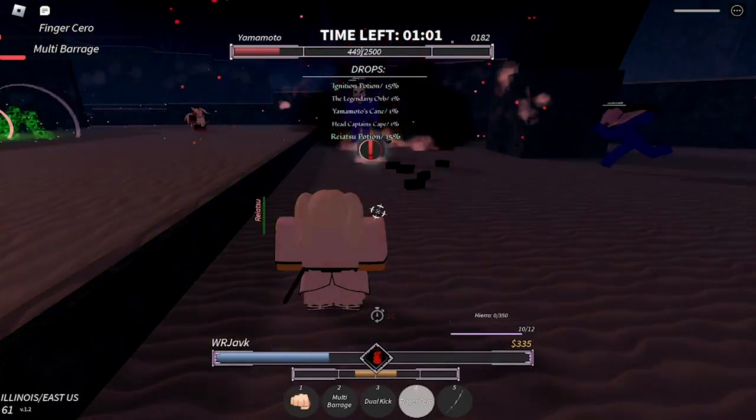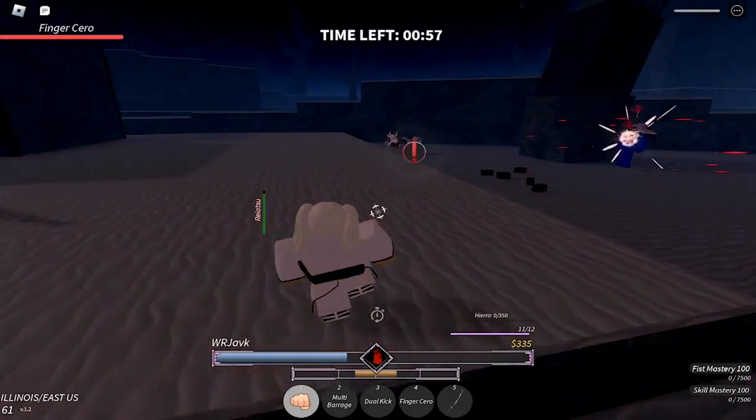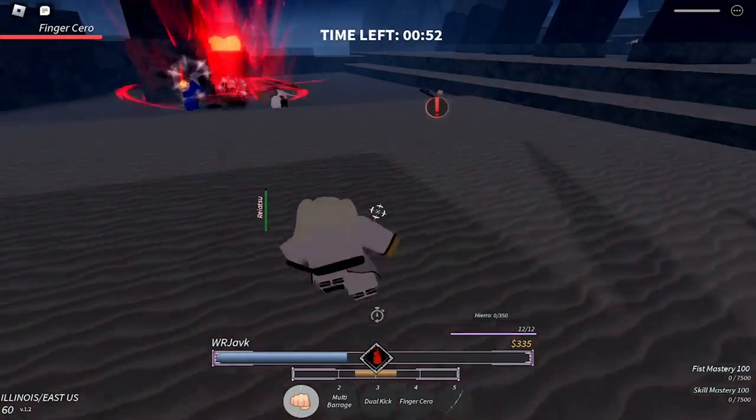The next one you want is dual kick. Dual kick is good because it's a very good combo extender. Use it, it hits twice, and then you can keep on comboing. So you're definitely gonna want dual kick.